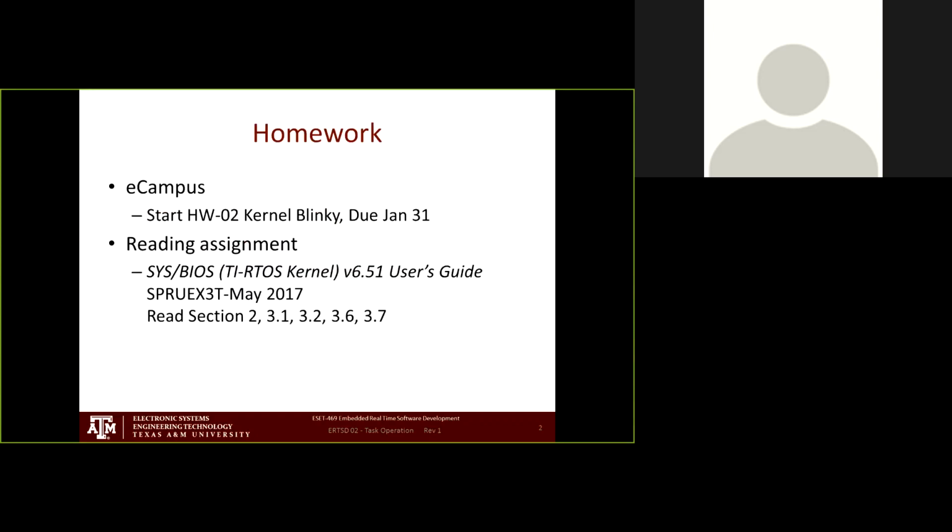So first of all, homework. There is a new Blinky assignment, and basically we're going to be doing the same thing that you're finishing for this coming Wednesday, except we're going to be doing it using the RTOS. So the first task is to get it done any way that you know how, basically. And the second task is to do it with the RTOS.